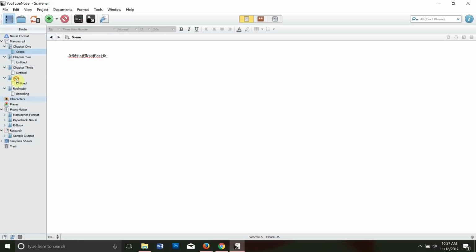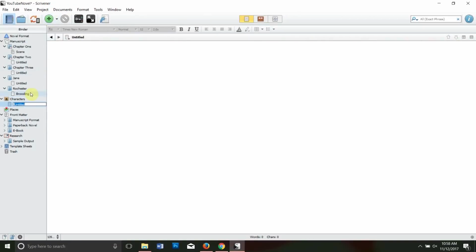So next, I want to show you some of the other stuff that you're going to see here. We're going to go down here to characters. This is a corkboard space that they've created for you where you can put notes about your characters. We can do the same thing we did before. We can add something here and put names, for example, and you can brainstorm names for what you want to call people. I don't know, I'm making this up.